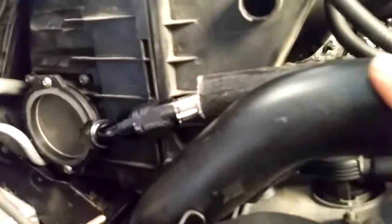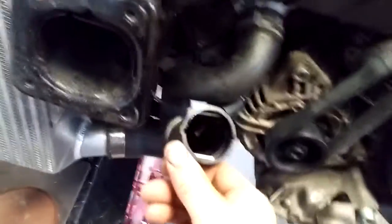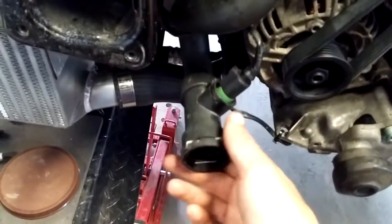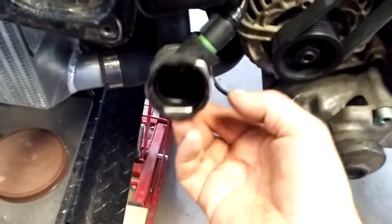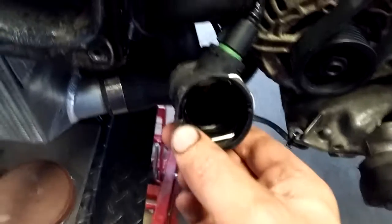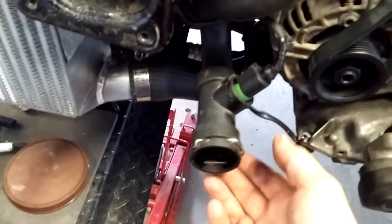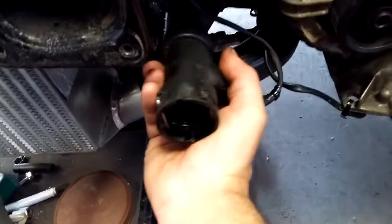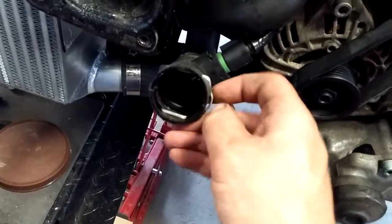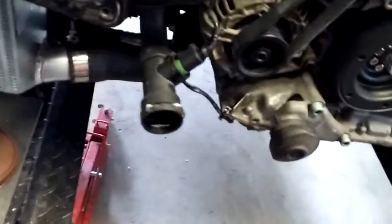So these are your inlets. What else here? This is the stock 2.7T hose, as is this bottom hose here. Now this bottom hose, or the radiator, is clocked differently on the B6. So in order to be able to use this hose that has the connector for the rad switch, I had to cut the little clocking tabs that are on the radiator. So the clocking tabs that align with this, I had to cut them off the B6, B7 radiator. Otherwise, this would go in at a weird angle like this, which I did not want. So anyway, that plays no role in securing the hose. The hose is secured with this clip.